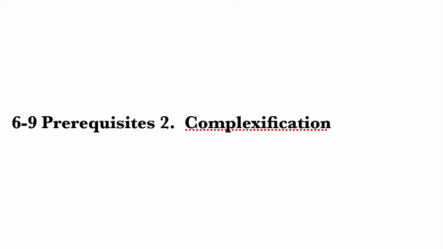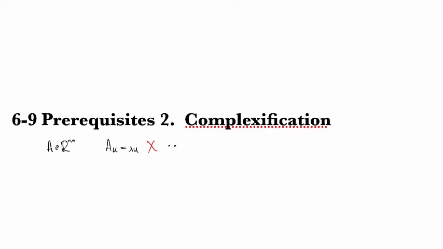Complexification is the formal name for something that you did in your previous linear algebra class with a lot of hand waving. It basically works like this. Remember if you had some n by n matrix A, and you were looking for eigenvalues, and you said, oh, there are no eigenvalues for this matrix, or we end up with some irreducible quadratic or something like that, and then you're all sad and you have no eigenvalues or eigenvectors.